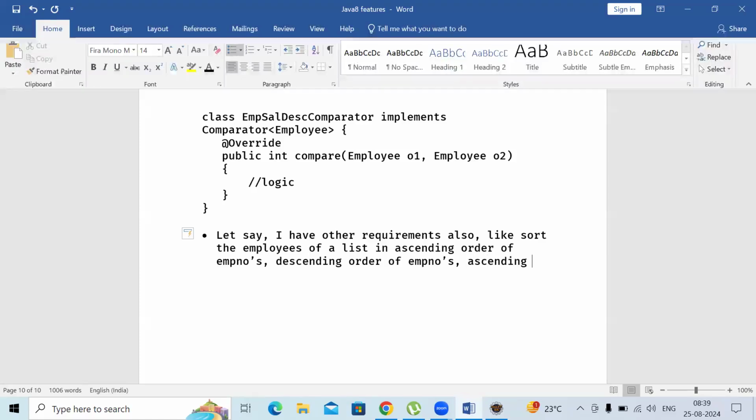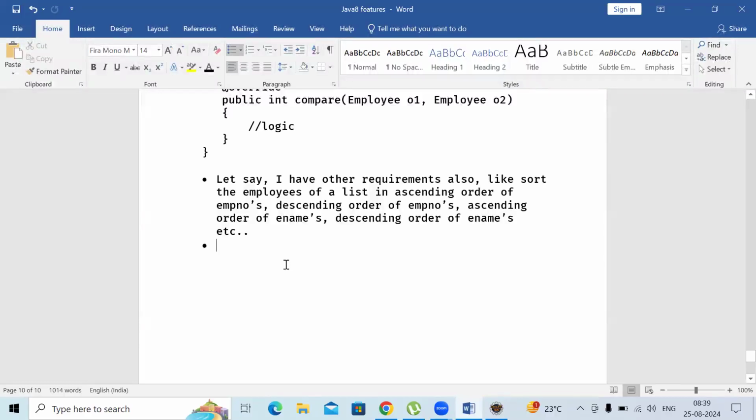What next? Ascending order of employee names, descending order of employee names, etc. Now tell me what to do.